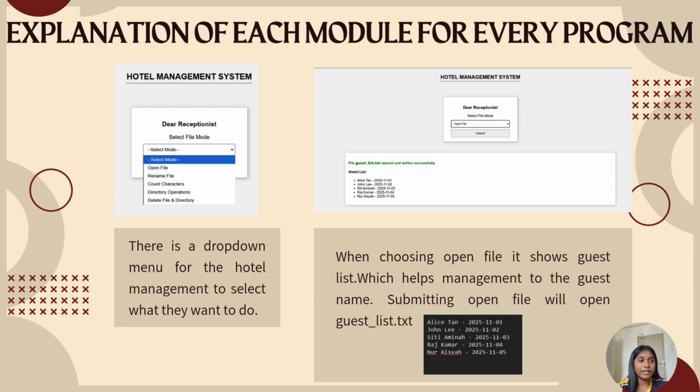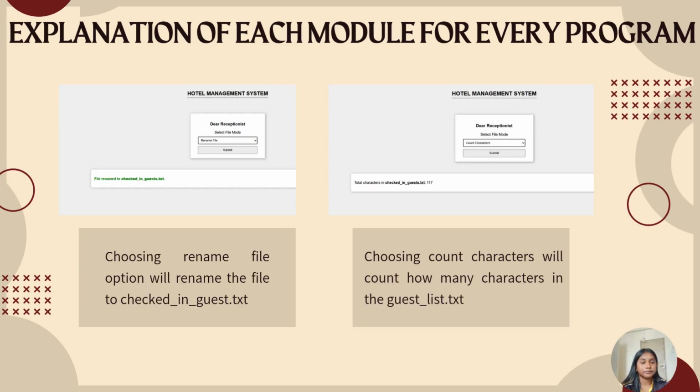Also, when choosing open file, it shows the guest list which helps management see the guest names. Submitting open file will open the guest list text file. And choosing the rename file option will rename the file to check-in guest text file. Choosing count characters will count how many characters are in the guest list text file.